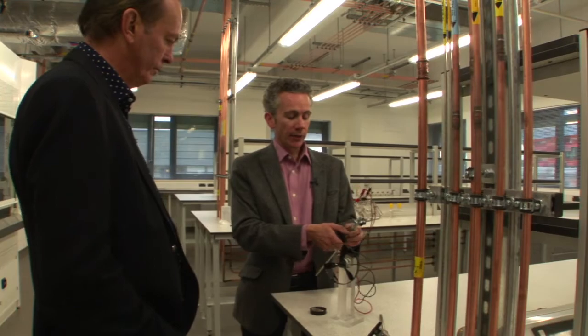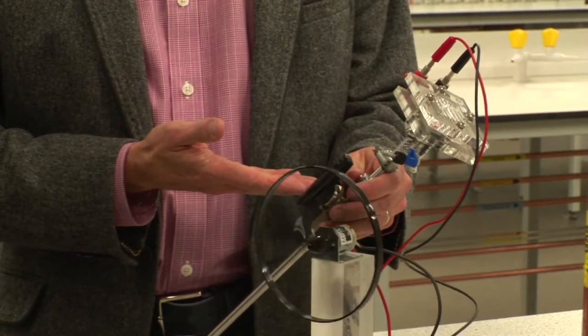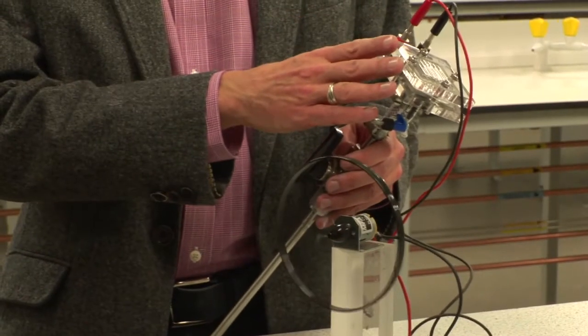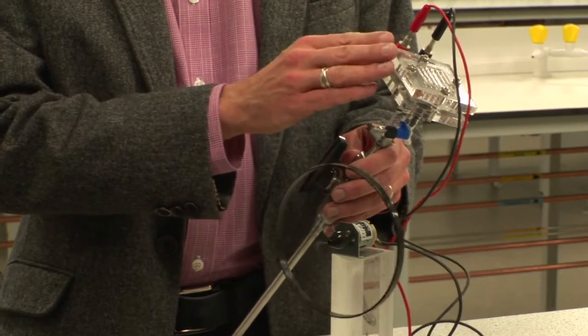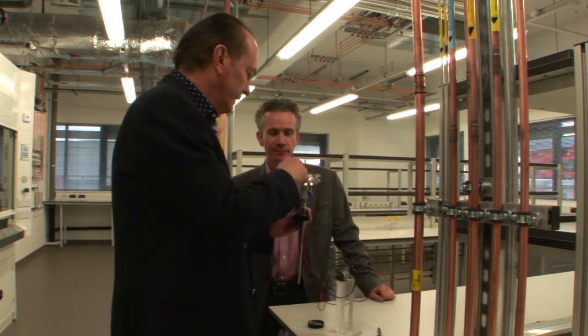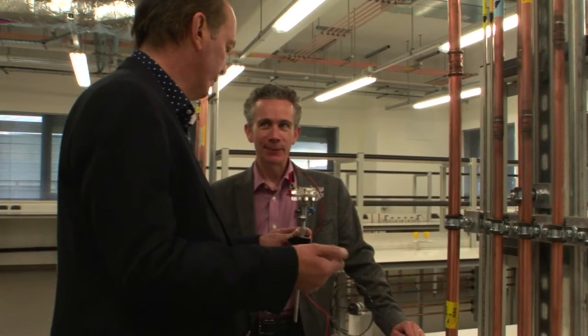So I can just open up this hydrogen store directly to the fuel cell here, and you can see it's producing energy — immediately getting electricity that's powering the motor. We've got no high pressures, so we've not got those safety issues about how to contain everything and make sure the manifold can withstand that pressure. This is effectively your car tank, this is your fuel cell, and this is the wheels going round. Simple as that.